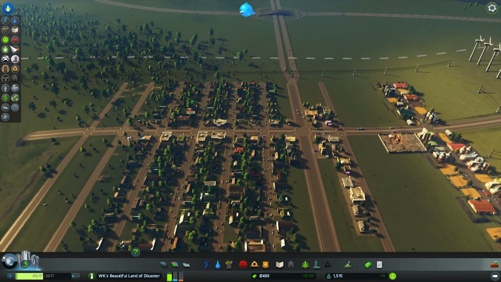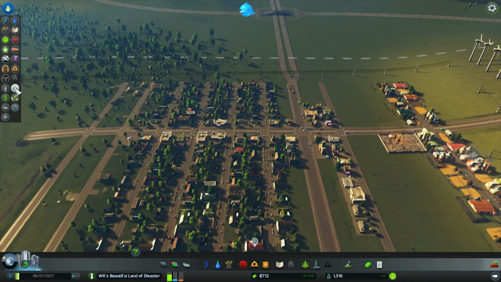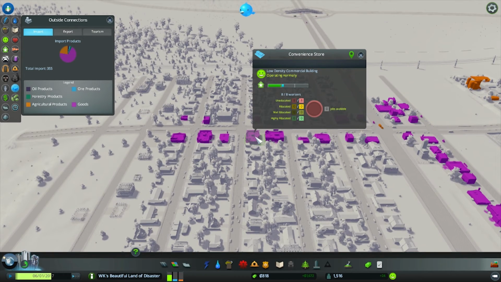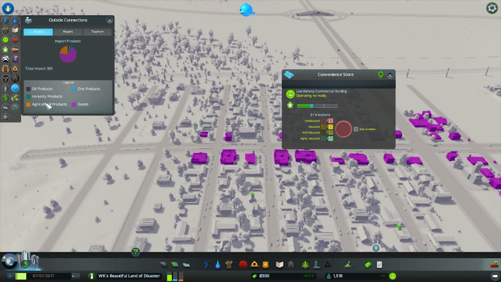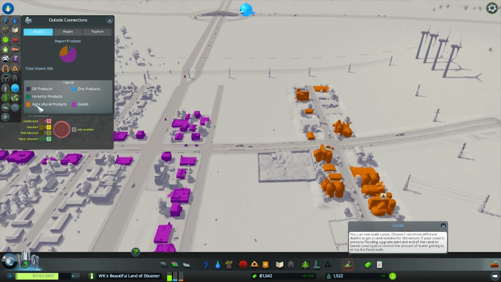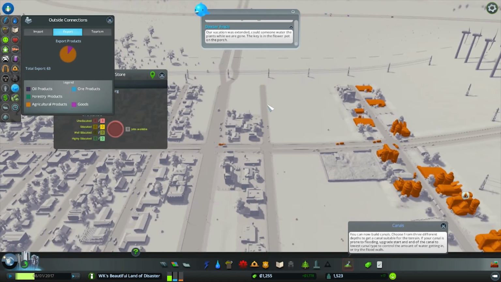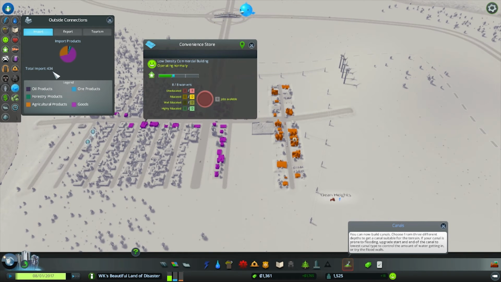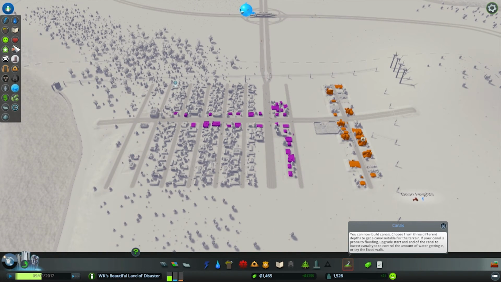Now let's see. Level of building. Where is level of building? That's outside connections. Okay, so outside connections shows you jobs, that is, buildings that may or may not need to be joined externally. So for example, this is importing goods from outside. This is importing agricultural products. These are exporting out of your city. And so we're exporting 63, we're importing 434. So we're importing a lot. That's okay.